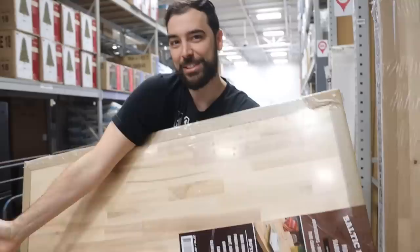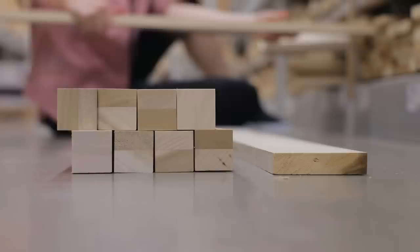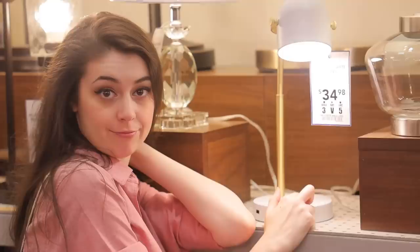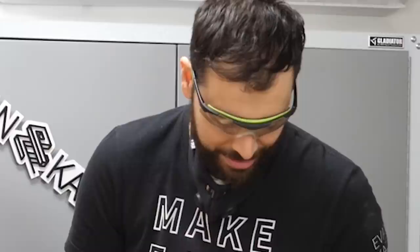All right, to get a jump start on the table, we're just gonna use this butcher block. And it's pretty much done. We just need to add legs. Cheat code entered. Yeah. And we're gonna make some simple legs using poplar. Fancy. It even has a USB. Okay, so since the top already came finished, all we have to do is apply some finish to it. It's time to work on the legs, which should be pretty easy.